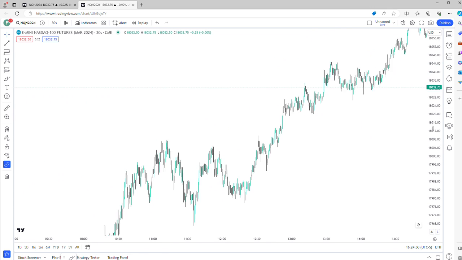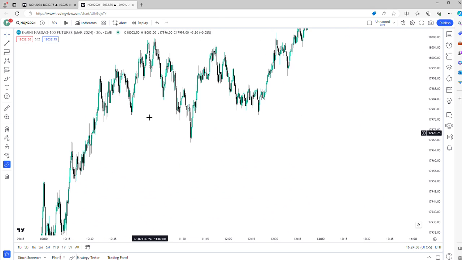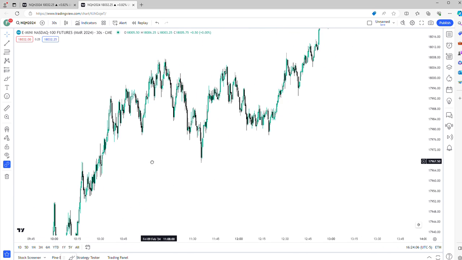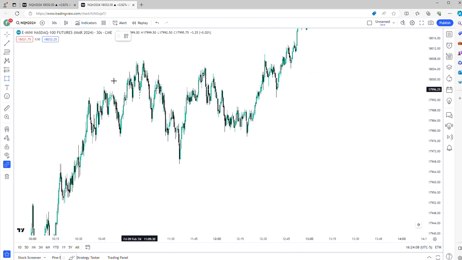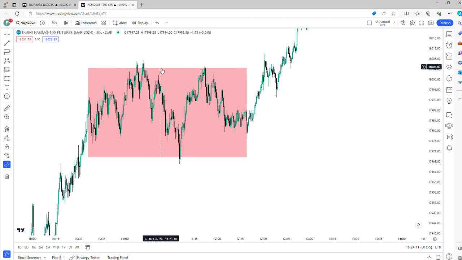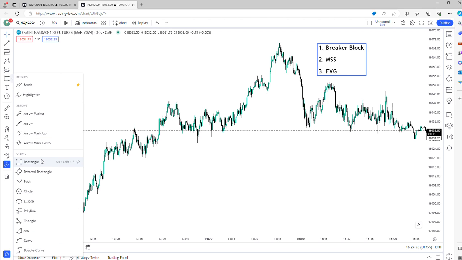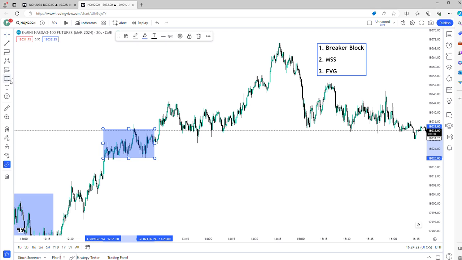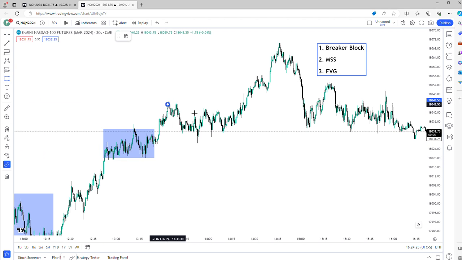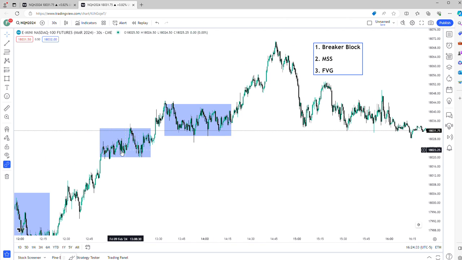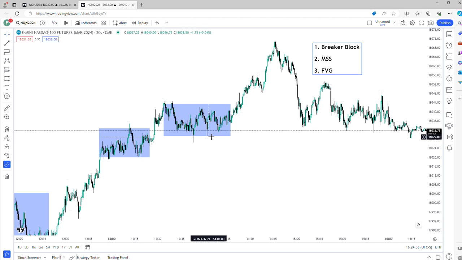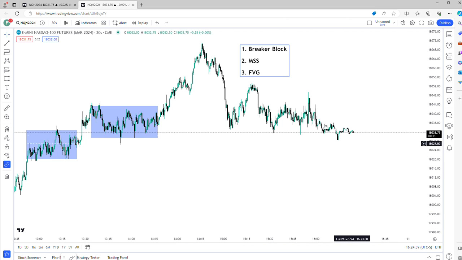So just so you guys can see, this obviously is the AM session down here. We'll talk about that in another video, but what I want to mark out here is this period of accumulation. There's accumulation pockets as we're stepping the way up. Now, when I came to the PM session, for me it's in the morning in Australia, I saw that accumulation pocket, and I also saw this accumulation pocket here, and then also this accumulation pocket here. I like accumulation pockets because they are targets for liquidity. There's a lot of retail traders, support and resistance traders that have their stop losses below these lows, and you can see how the market's delivered now.